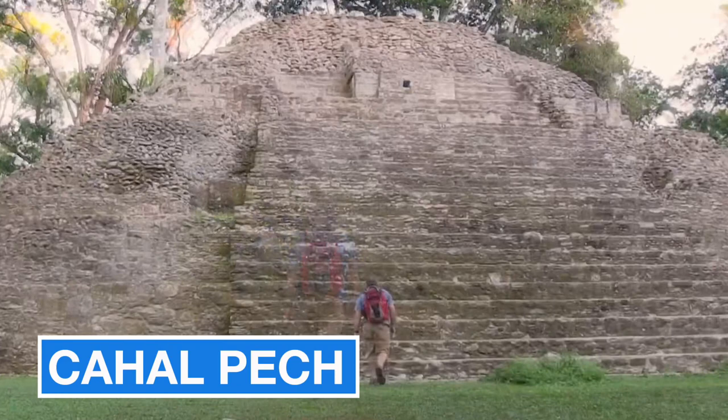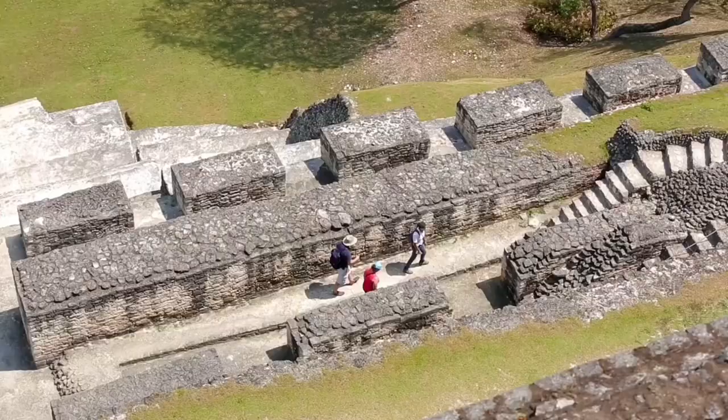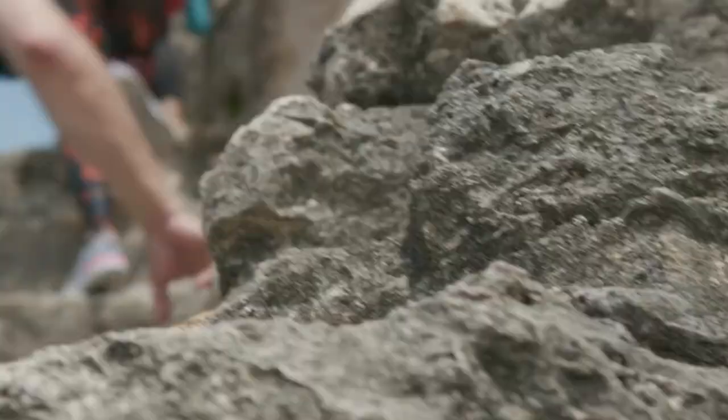The main attraction for most visitors in this area is the ancient Maya ruins. Unlike the popular ruins in neighboring Mexico, all the ruins in Belize can still be climbed on foot. The first site you should visit is Cahal Pech, which means Place of the Ticks in Maya — a small Maya site just a 10-minute walk from downtown San Ignacio, offering a peaceful, natural atmosphere, and usually not crowded. Xunantunich is the most popular and iconic Maya site in Belize, a 30-minute drive from San Ignacio including a ride on a hand-cranked ferry over the Mopan River. Xunantunich, meaning Stone Woman, consists of four groups of buildings, with the tallest being El Castillo, standing at 130 feet high. The admission fee is approximately 5 US dollars, and it's highly recommended to hire a guide for a comprehensive understanding of this expansive site.